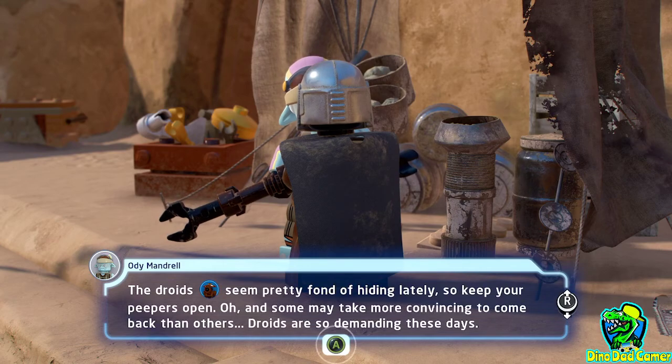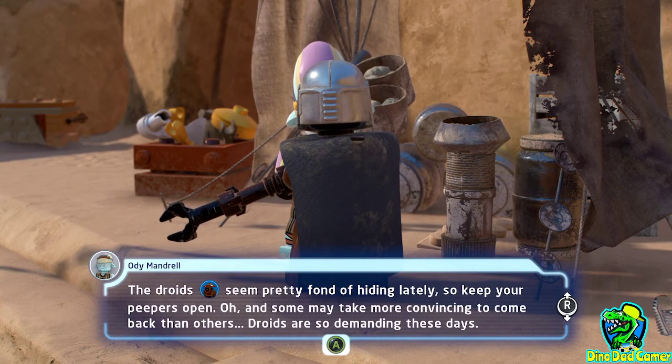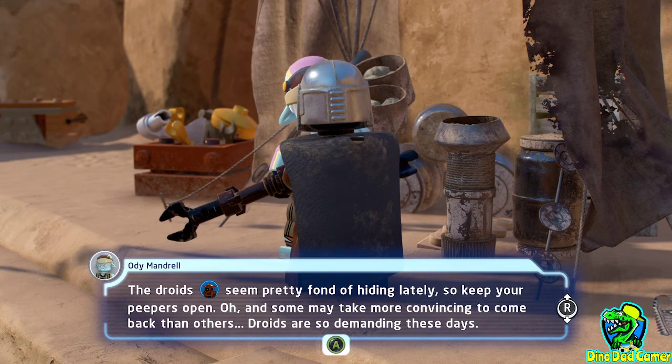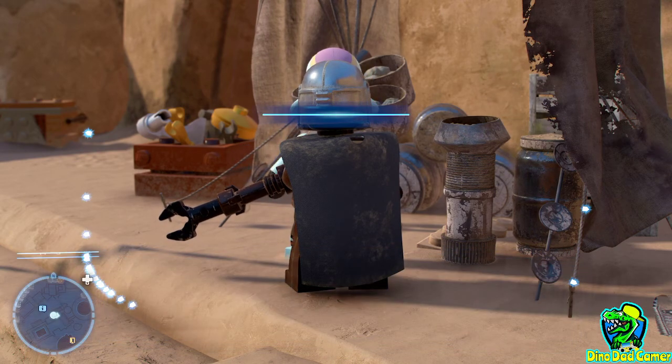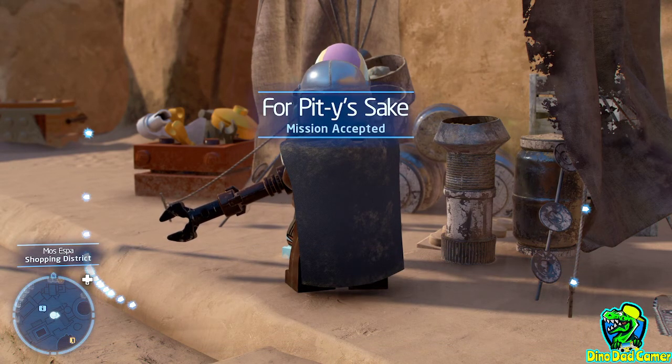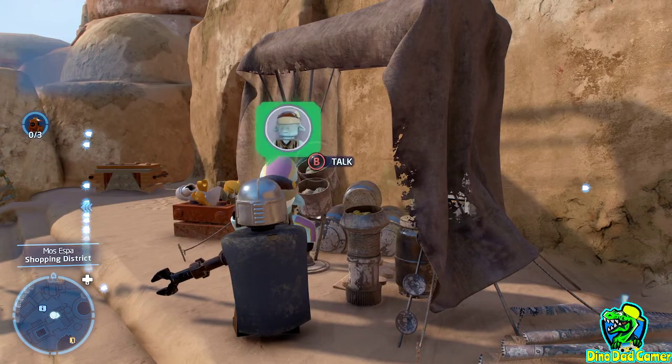That's the answer I was hoping for. The droids seem pretty fond of hiding lately, so keep your peepers open. Oh, and some may take more convincing to come back than others. Okay. Droids are so demanding these days. For pity's sake.